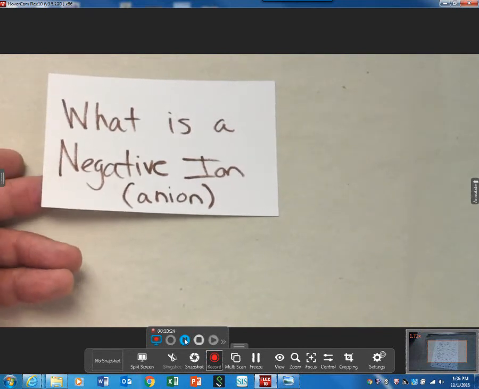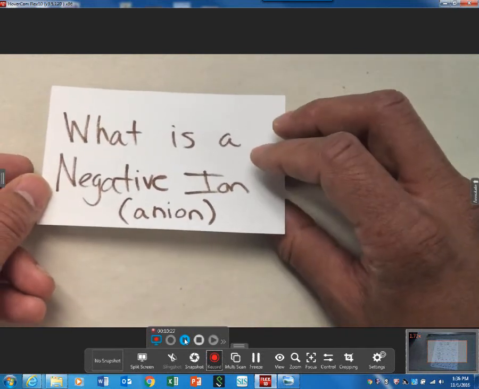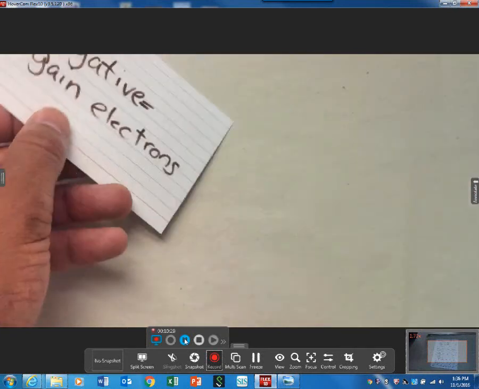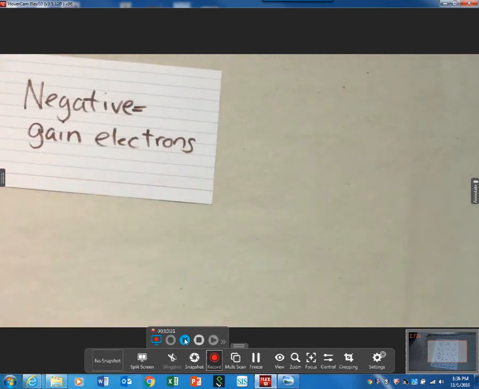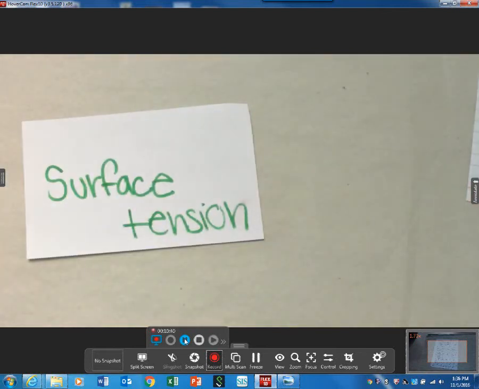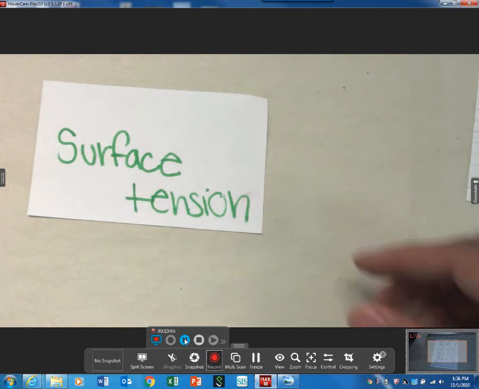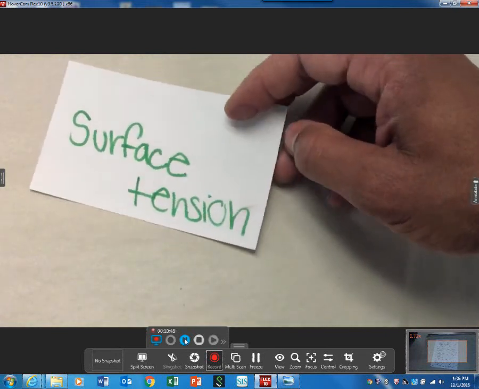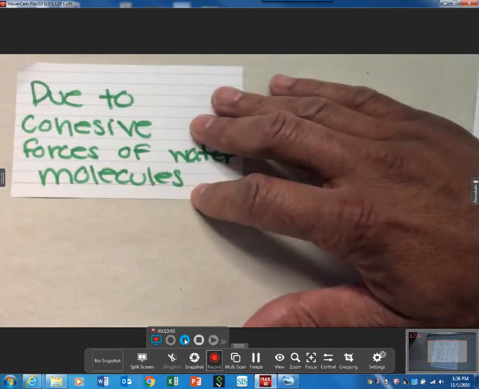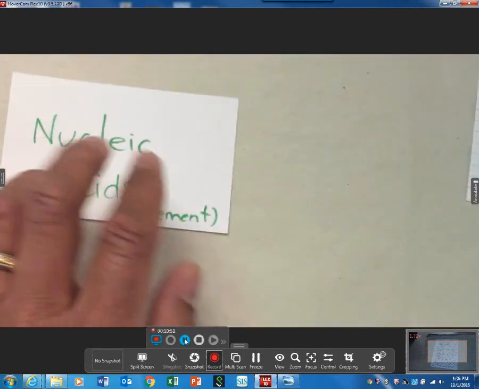When an atom gains another electron. Yes. Wait, never mind. Hey. All right, guys, hello. All right, so you guys, it looks like you're doing a good job. I didn't ask any about this, so let me show this. Let's see if she's correct. Due to cohesive forces of water molecules creating that film. Yes. All right. We haven't asked about this yet.